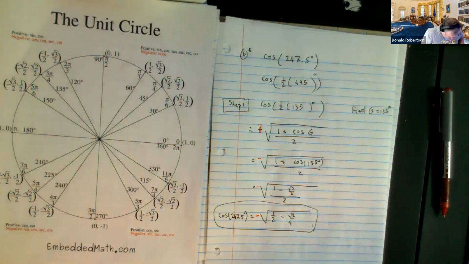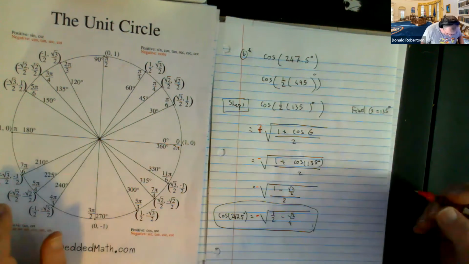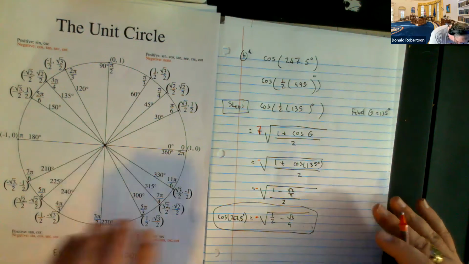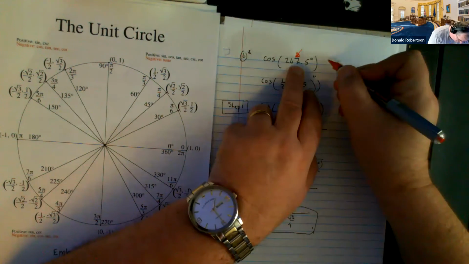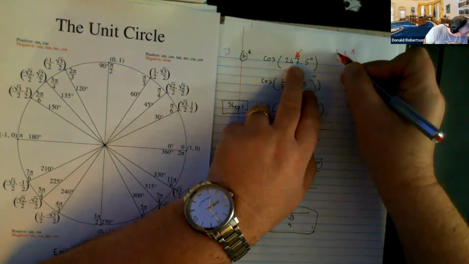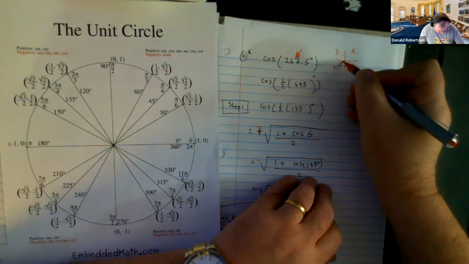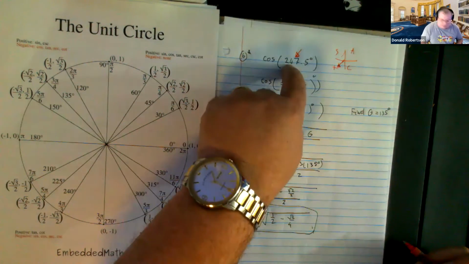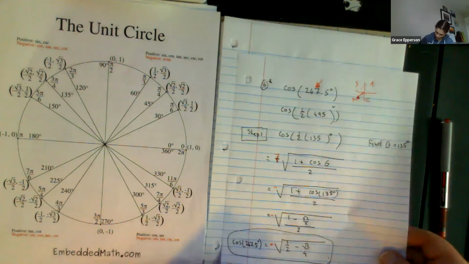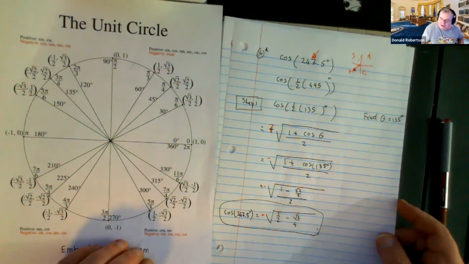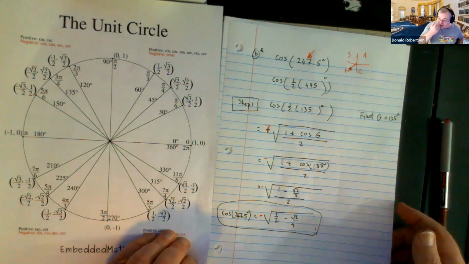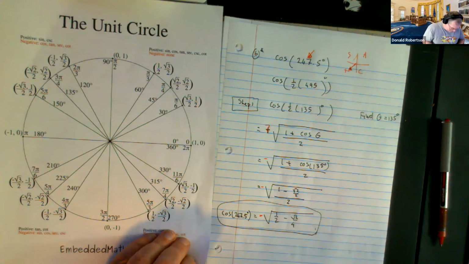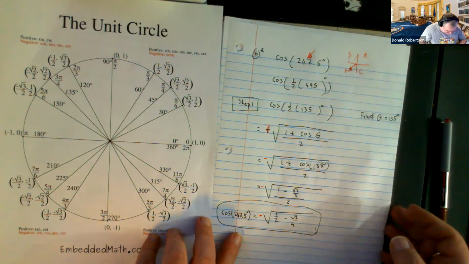Why is it negative again? The answer to this question here, where is this guy? And this guy is all sine, tan, cos. And 247 is over here, isn't it? Yeah. And that is why that was negative. Okay, thank you. In fact, now I'm thinking about it, wouldn't the easy way to tell plus or minus be just to plug it into the calculator, and if the answer is positive something, it's positive, and if it's negative something, it would be negative. But my little table also works.